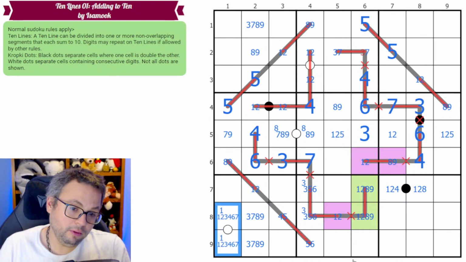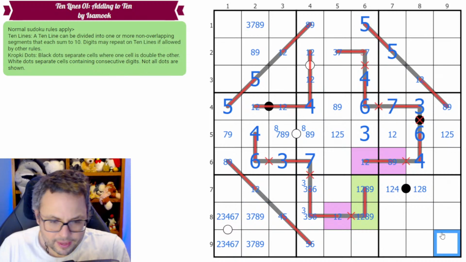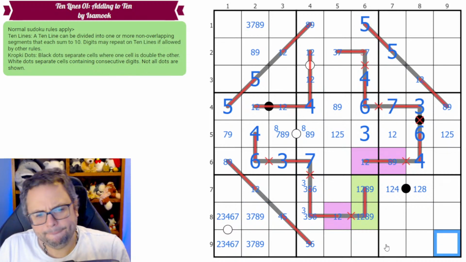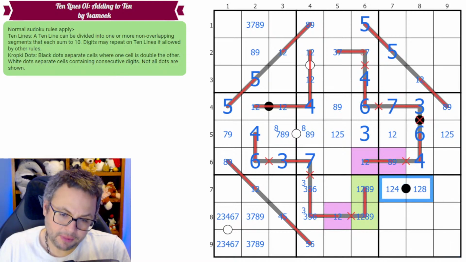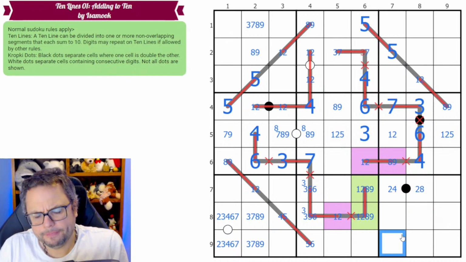Okay, well, there's no 1 on the white dot anymore because there's a 1, 2 in the box. No 1 on the black dot anymore because there's a 1, 2 in the row.